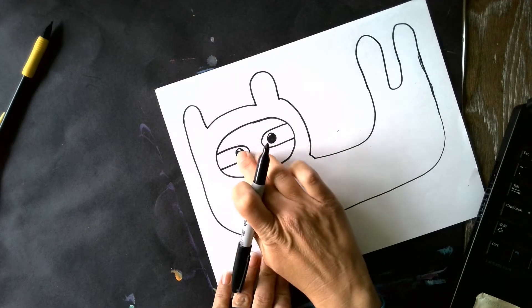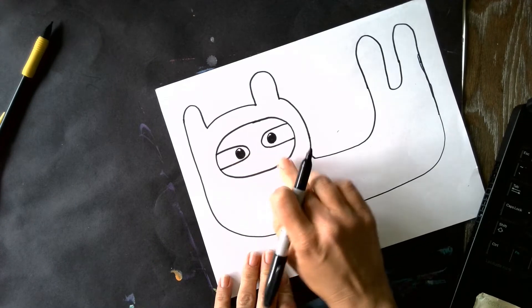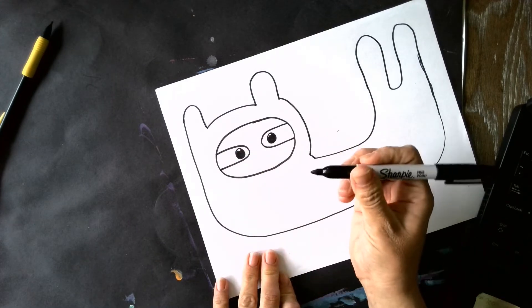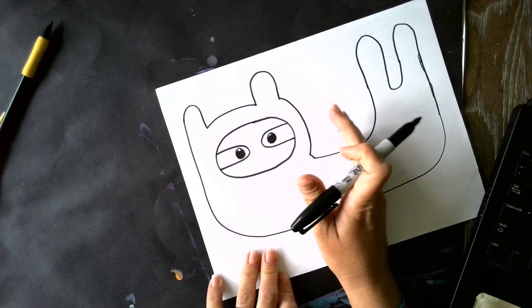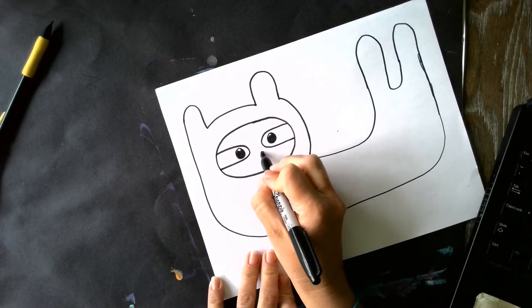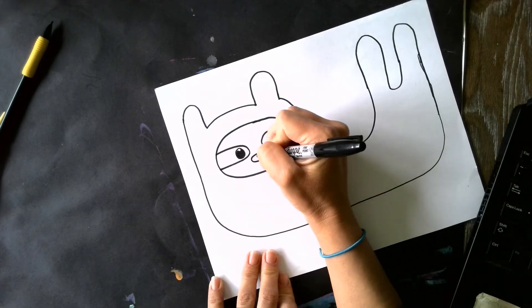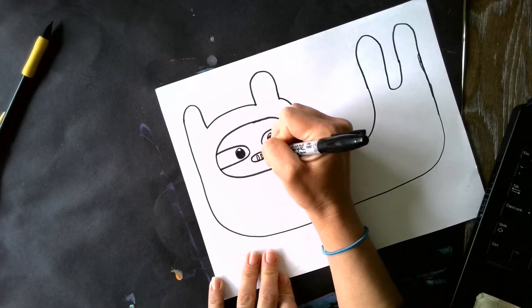I like to leave a little bit that is not fully colored in with my Sharpie so that it looks like those are little highlights to really make his eyes look like they're round. So the next thing I'm going to do is come in. I'm going to get his little nose.